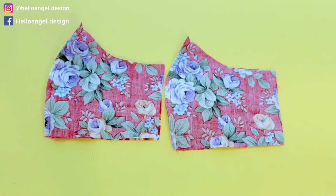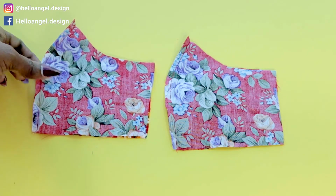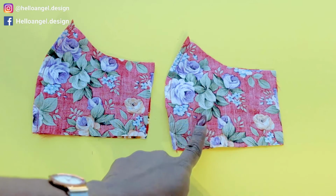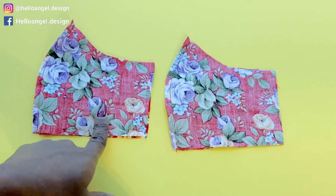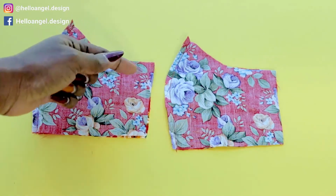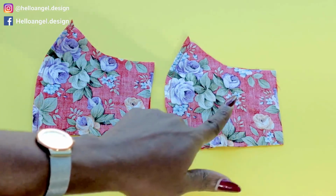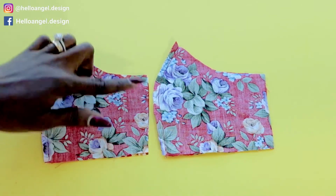Before we put the mask together, what you're going to do, you take 1 piece of your face mask, measure inside 1/2 inch and cut it out. This will be the lining, while this will be the front fabric. If you're using the same fabric, do the same thing. If you're using a different fabric, for the lining, measure inside 1/2 inch and cut it out, while the main fabric, leave it the way it is. Go ahead and cut out 1/2 inch. I have cut it out. This is how it is.